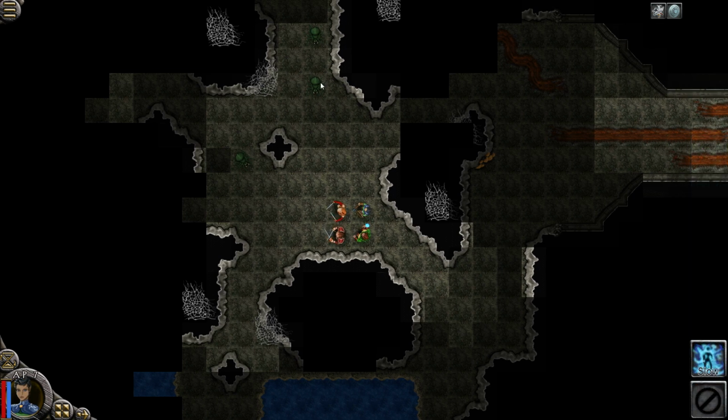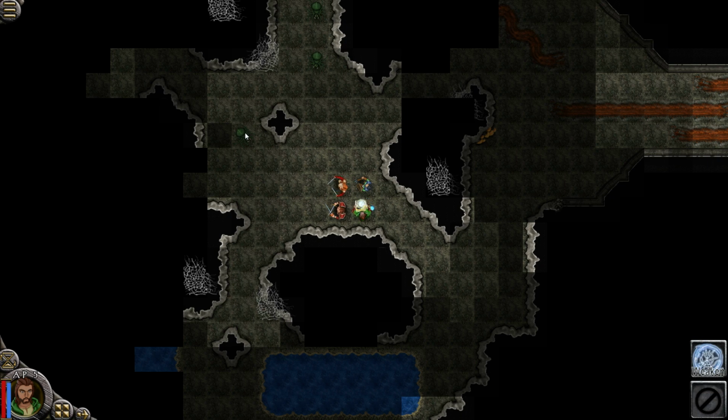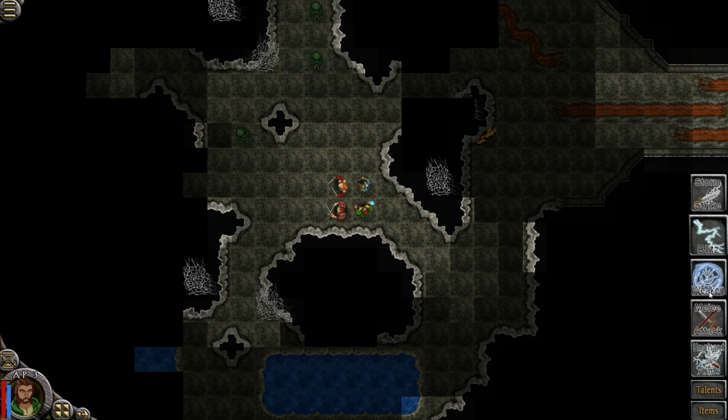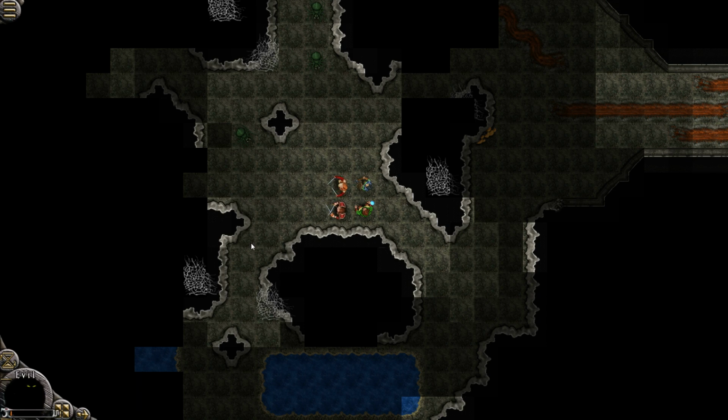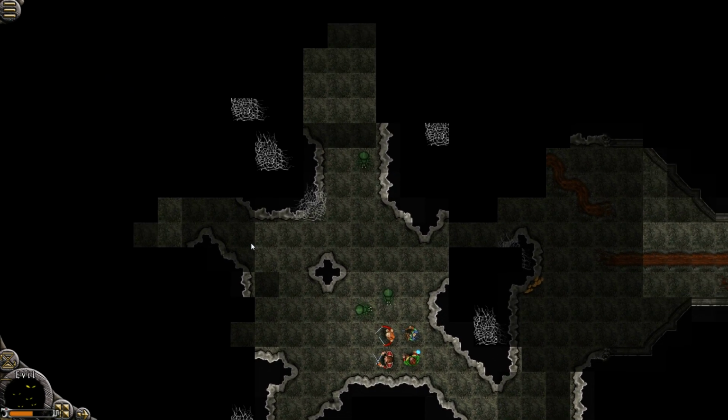Attributo. Attributo. Out of range, yeah, that's expected. No problem. Beacon. Fulminictus. Fulminictus. Beacon. And end turn. You'll have the first strike.